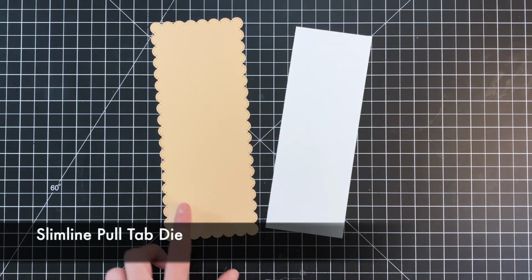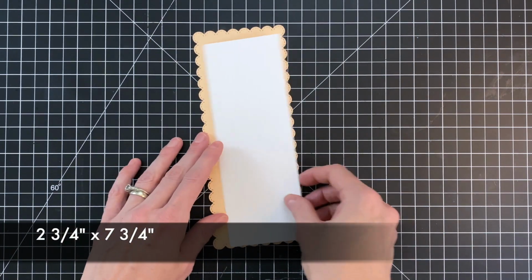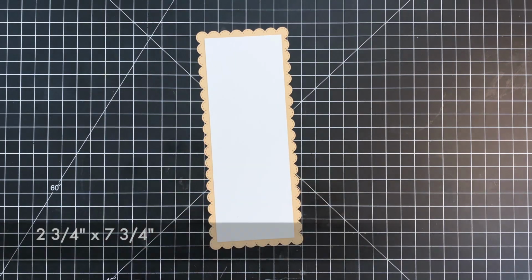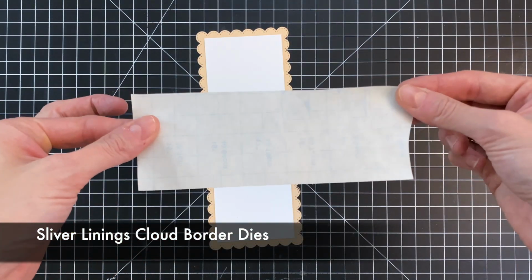I'm now going to move on to my background panels. I have a peach Slimline panel that I die cut with this beautiful scallop die from the Slimline Pull Tabs die set. Then I trimmed down a piece of white cardstock to create a smaller panel to fit inside. Next, I'm going to ink blend over that panel to create a cloudy sky.